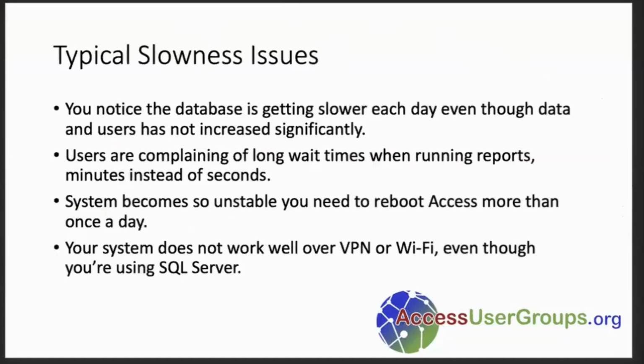So this is what you might notice. You notice the database getting slower each day, even though data and users have not increased significantly. Users are complaining about long wait times. The system becomes unstable. You need to reboot Access. Sometimes you need to reboot SQL Server. That's very rare, however. I've not seen that happen much at all.